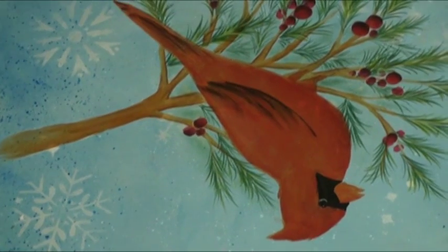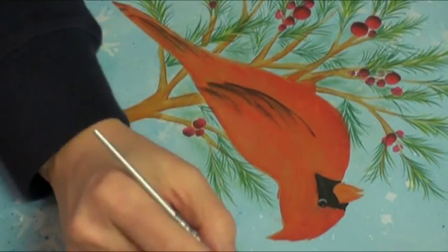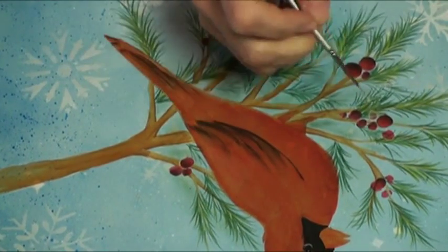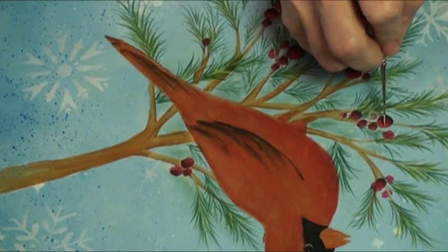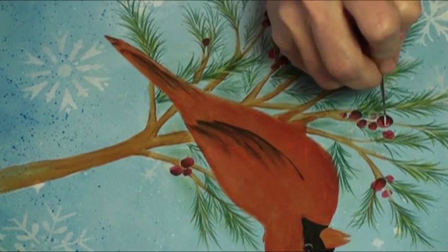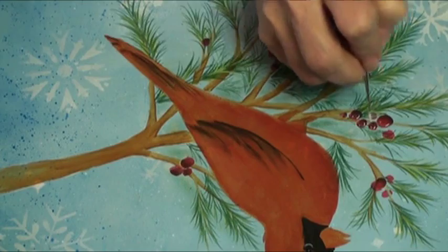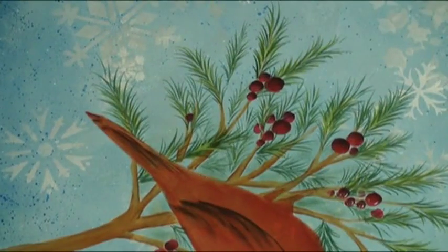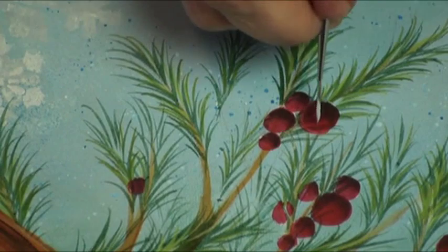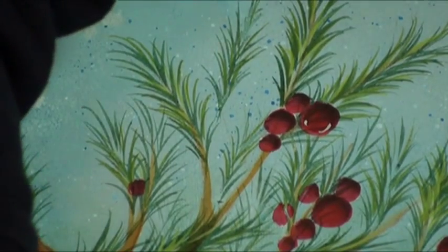And all of our berries need to get a little dot of highlight as well. I think we'll try the winter blue. I'm going to switch to the Mighty Fine liner because it just has such a fine little tip right from the beginning. You could use a stylus as well. I'm not a big fan of pulling out a stylus unless I need to. Let's make a little shine mark. Oops, this is too much paint. Okay, on all of our little berries. I don't know if you can see that. I'm going to get you in closer. I'll go on these guys right here. Okay, just do little shines and make them little realistic little berries.